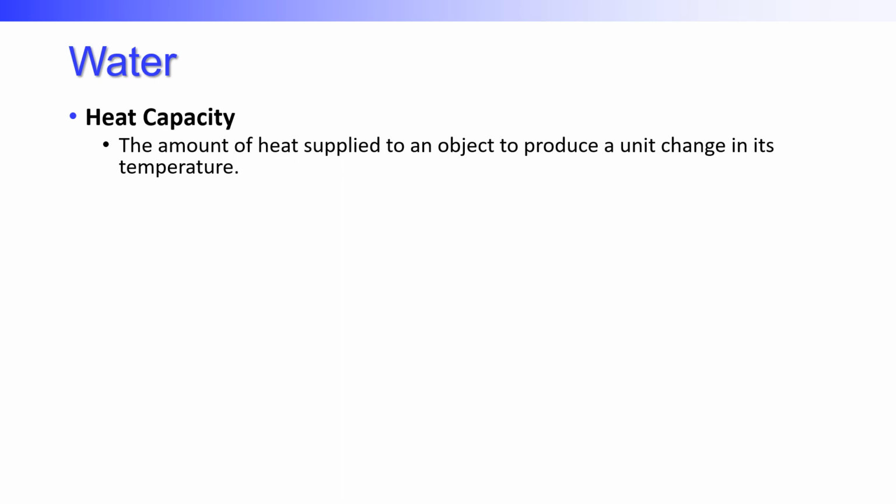Now, we've all had experience with this. For example, if you have an aluminum pan and you put it on the stove, we know that an aluminum pan can get hot really fast unless you have something in it. But if you just put a pan on the stove, it's going to get hot really quickly, and that's because it has a very low heat capacity. The heat capacity of aluminum comes in at 0.89 joules per gram degrees Celsius. So joules per gram degrees Celsius, you don't really have to worry about that. That's just the unit of measurement for heat capacity.